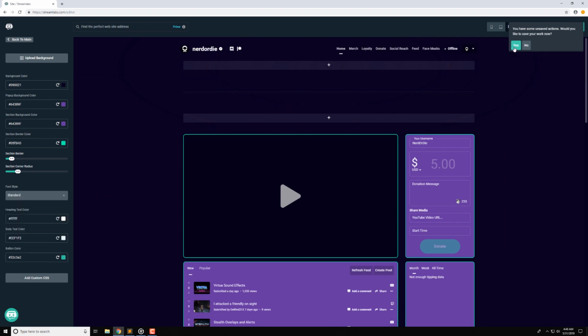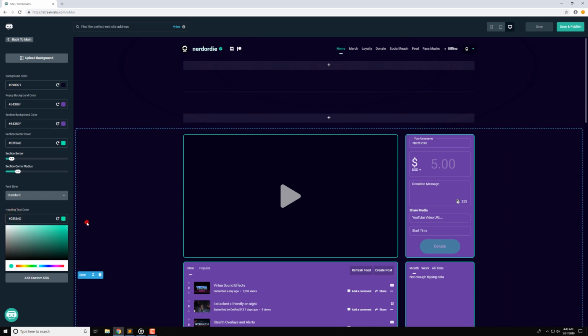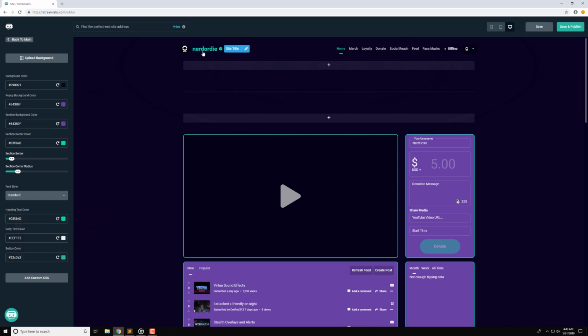But anyways, since we're picking something similar to our Clearview theme, I think the standard font pairing works just great here. With our background color, let's change the heading text color to a lighter green so that it's easily viewable. Having a good amount of contrast between the background and your text will make reading a lot more enjoyable on your website and easier, and just overall give your users a better experience on your site. The same thing applies for our body text color. If we leave the text to the default color of gray or whatever it's set at, it's going to be hard to see, and we're going to want to brighten it up to an almost white color.